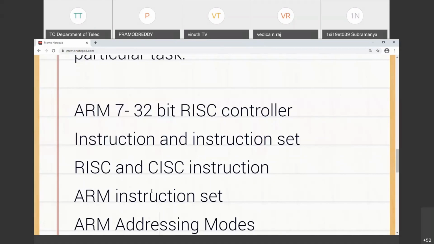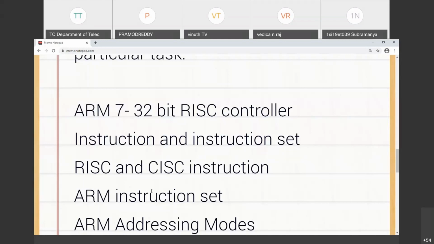For example, if I write add R1 comma R2, here add is an instruction, R1 comma R2 are registers. Now you understand, an instruction is associated with data, because R1 and R2 are carrying data. If, for example, I say move 2000, 2000 is a memory location, and that memory location has data in it. So anything which is associated with the data is called an operand. For example, add R1 comma R2: either R1 or R2 are called operands. Add is called the opcode. It means an instruction has two parts, opcode and operand. Add R1 comma R2: add is the opcode, R1 comma R2 is the operand. You can say it like this, just for clarification.